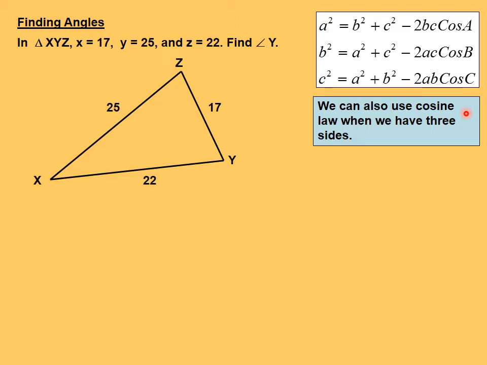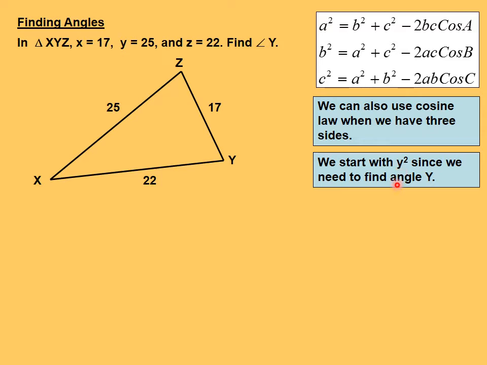And here's something else that's special about when we use cosine law. We can always use it when we have three sides that are given. So notice that here all three sides have numbers. I don't have to find any sides in this question. However, I do not know any of the angles. So this is a bit tricky. Do not know any angle whatsoever. We can still use cosine law. It works.